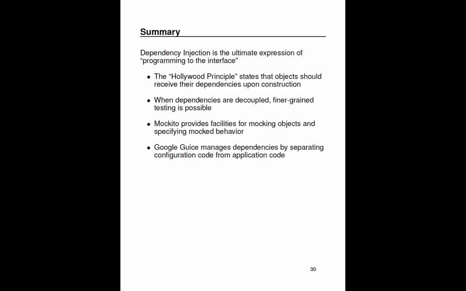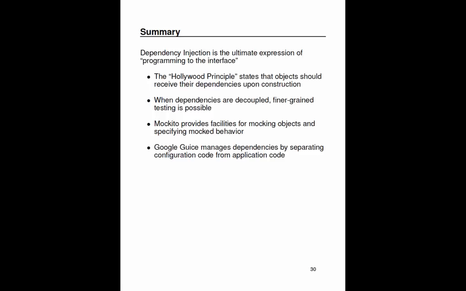So what have we learned? Well, I see dependency injection as really the ultimate expression of programming to the interface. We've talked about it all along, saying, hey, let's say you've got a field, don't type the field as an array list, type it as a list and then deal with it abstractly. Well, this takes it a step further, saying, hey, I've got some object that depends on something else. I don't know what that object is. I don't care what object it is. I just care what contract it provides me. Dependency injection encourages the Hollywood principle. It states objects should have their dependencies delivered to them upon instruction instead of creating them themselves.